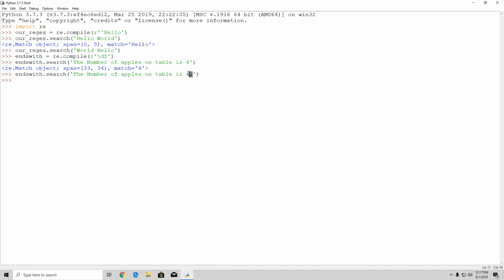Now you can also combine the upper arrow and $ sign to specify to regex that the entire specified string should be equal to the pattern. Okay, so that's also something you can take a look at. We're not going to do that right now, but you can do it if you want to.